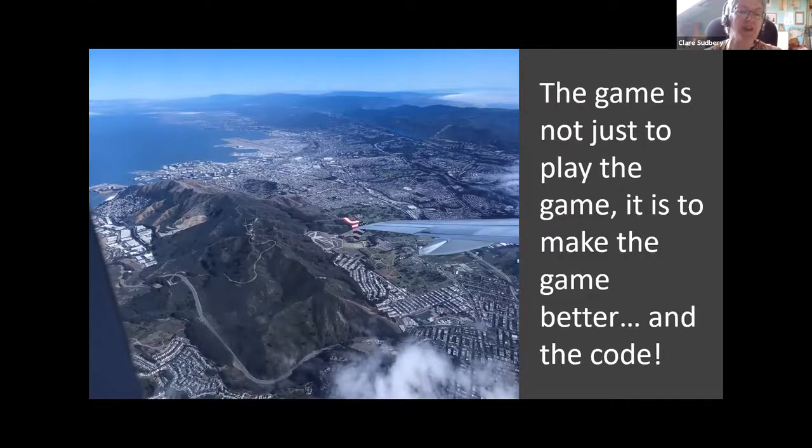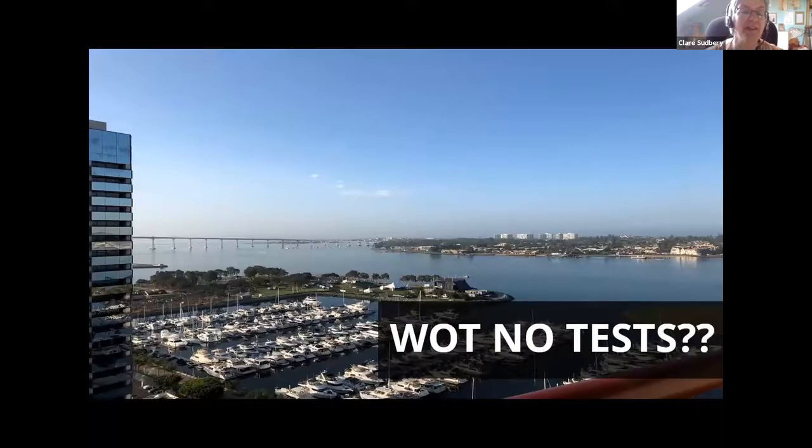I'm trying to write decent code. I'm trying to write a game. I'm trying to add more features to the game. And I'd keep up that constant desire to improve the game. The thing that fell by the wayside as a result was the tests. Yeah, no tests. Up yours, I don't need no tests.